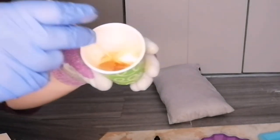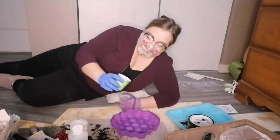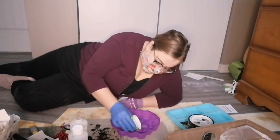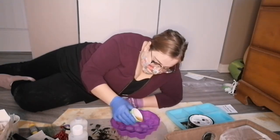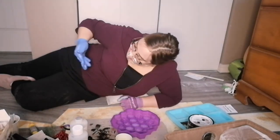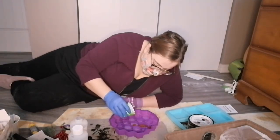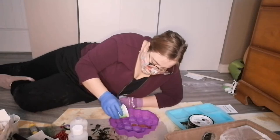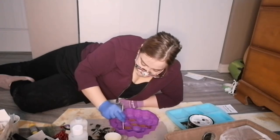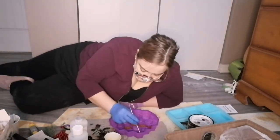It's showing up nicely on camera — it's a little darker in person. Now I'm going to pour into the little honeycomb mold. I hope I have enough for all 10, but as long as I have seven I'm fine since I'm just making seven. You just need a really thin layer. Make sure there's no hairs in there. For these ones, you pretty much just want it thin enough to cover the bottom and not much thicker. You can use your stick to push out to the sides and make sure it's all covered.